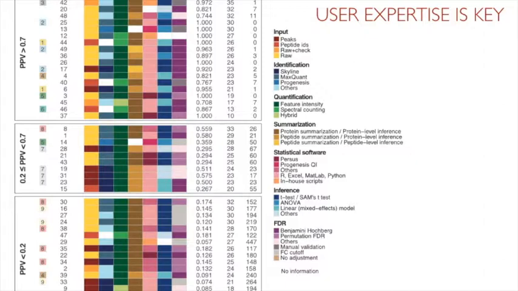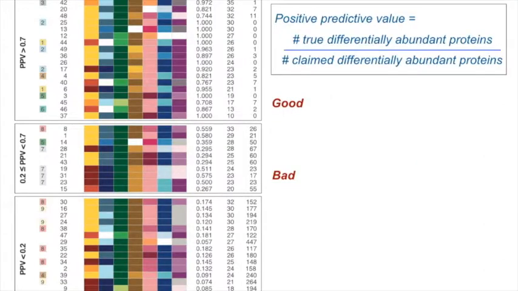So, the very common question people ask us about this study, okay, which software did better? Did MaxQuant do better than Skyline? And things like that. Or Perseus, did it do better than something else? And so it turns out that it's not so easy to tell, at least from this figure. Maybe I can just point out one thing. First of all, what we decided to do is partition them very generally into 3 groups according to their overall performance. So we quantify the performance by positive predictive value. So it's the percentage of true changes among the reported changes, right?